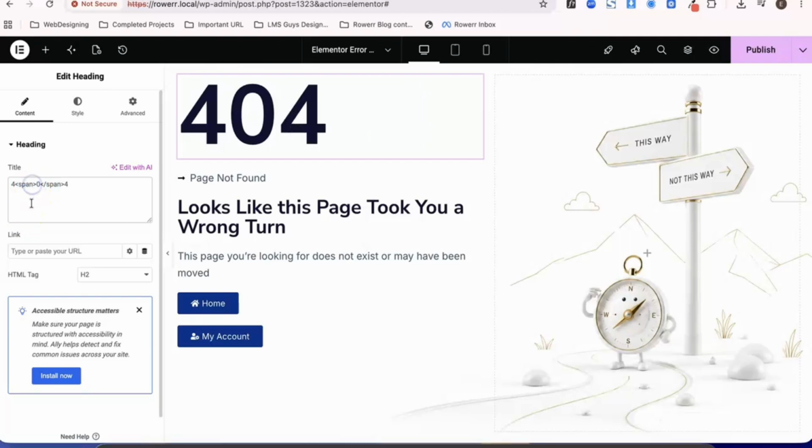And what we can do inside this span, we can take a style tag, and in style we can use color and semicolon, and then we can add the color.